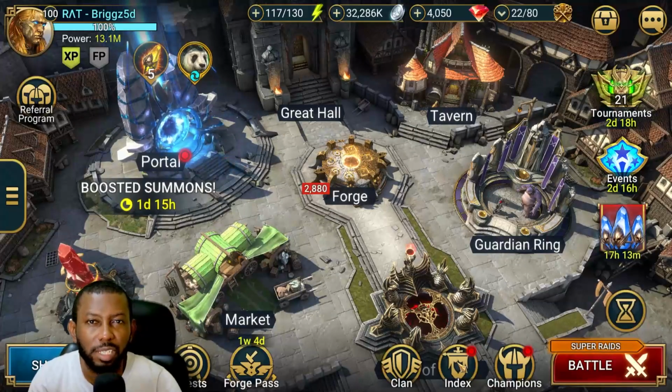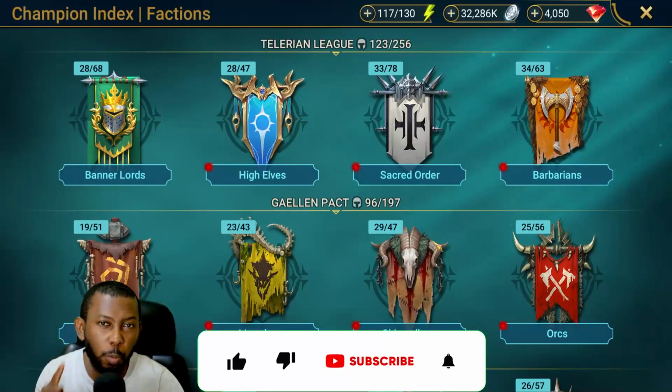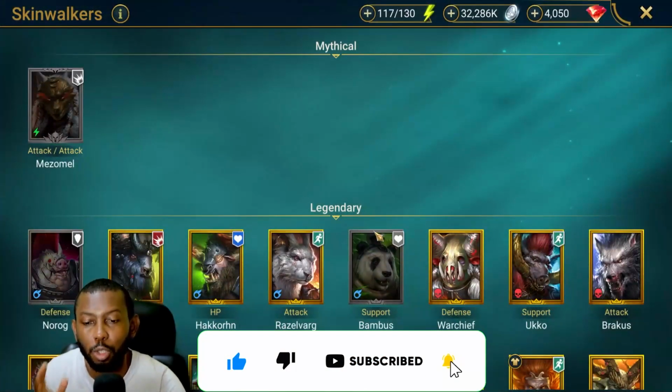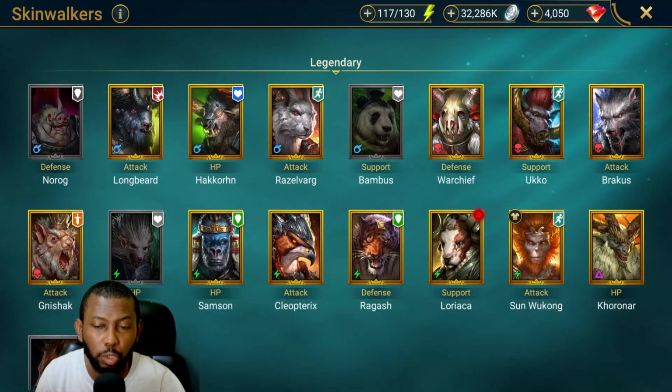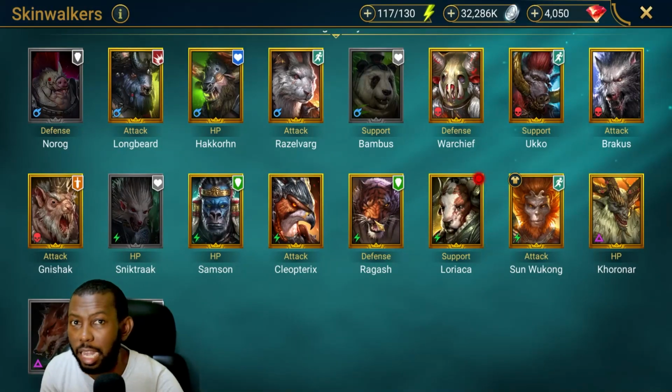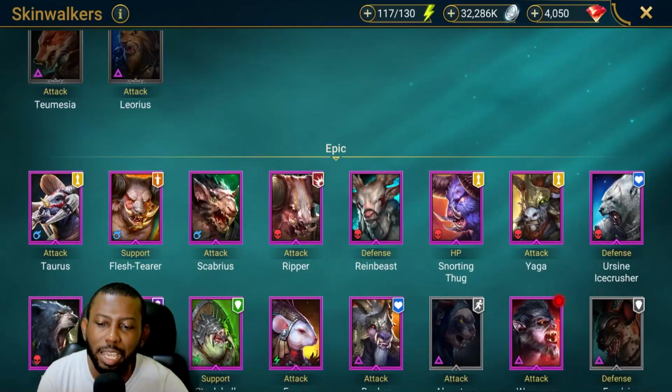Yo, what up, guys? Beside me here with a champion guide for one Skinwalker epic champion who has one purpose in Raid Shadow Legends. Disappointing, yes, but for that purpose, he does it really well. Better than most epics or even legendaries can do in Raid, and that's poisoning an enemy wave, the entire enemy waves. If you know what I'm talking about, his name right here is Taurus.